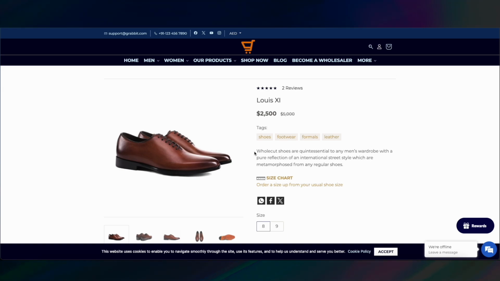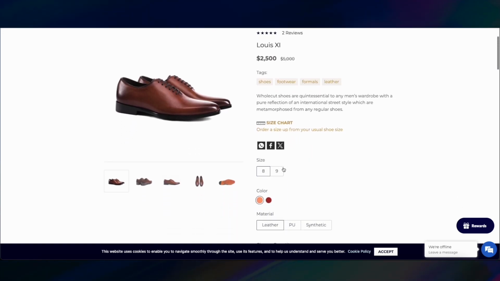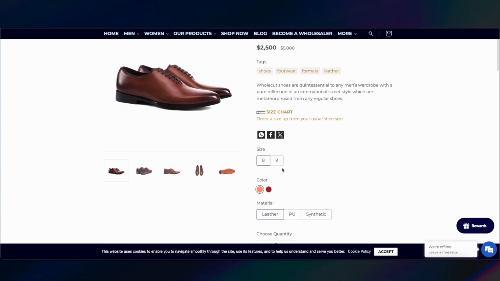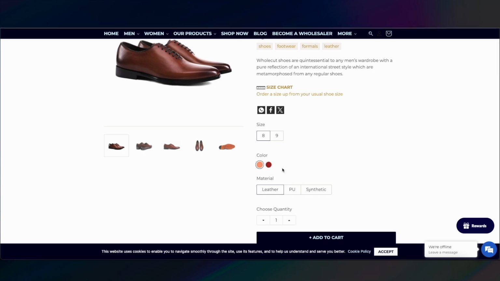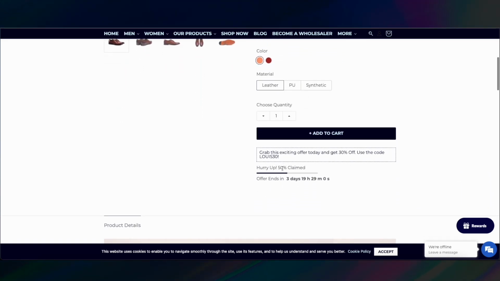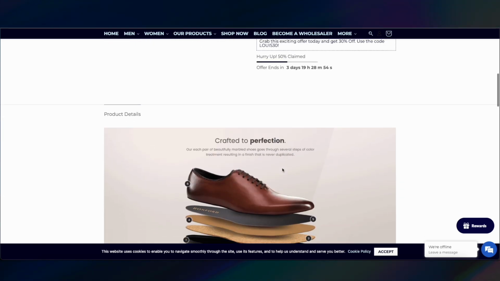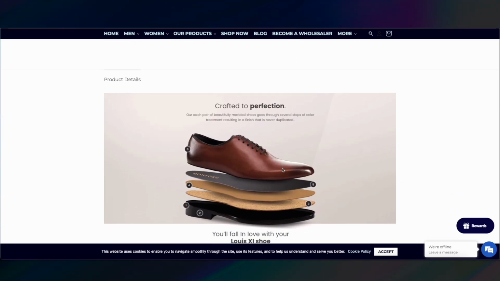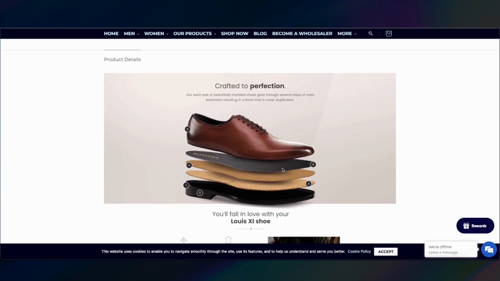So you can give a small, short description on what the product is about. They can select the different product variants, like say here I have configured size, color, material. And apart from this, if there are any coupons available for this particular sale, then the coupon gets displayed. And we also have a product details section where you can add video content about the product and also any A+ content that you want to highlight and give more information to the customer, that can also be added.